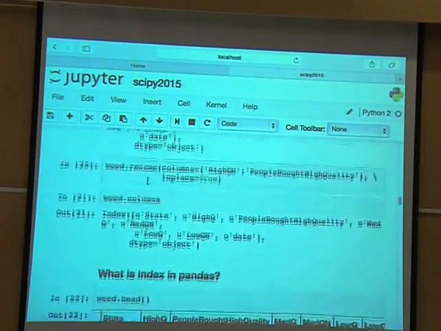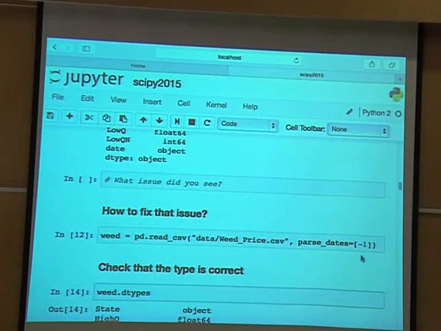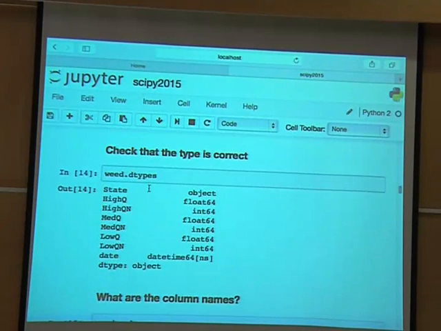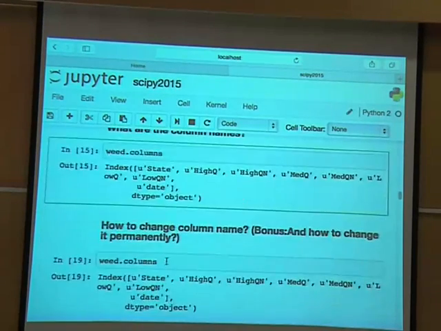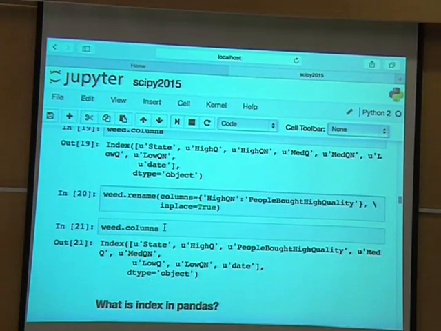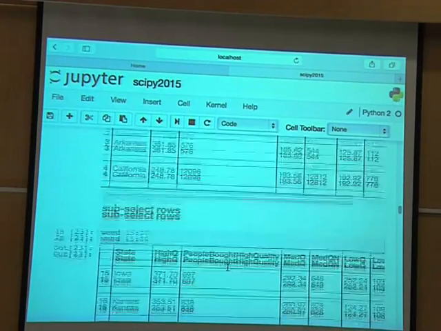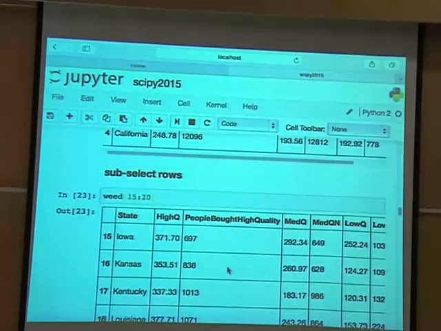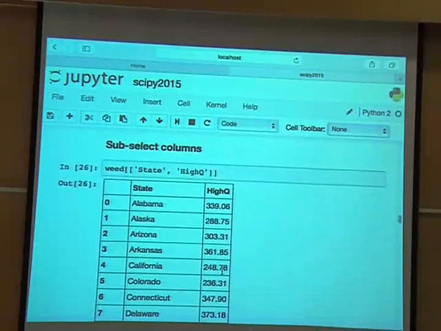Okay. Let me just go over whatever we did again. So we read the file. We set the date to be minus from the last column, and we checked that the type is just returned as a datetime object. We tried changing one of the column names. We tried renaming it. We learned what indexes and columns are in Pandas. We'll see why that's important in the next section. We just started looking at slicing the data, 15 to 20, state, IQ.